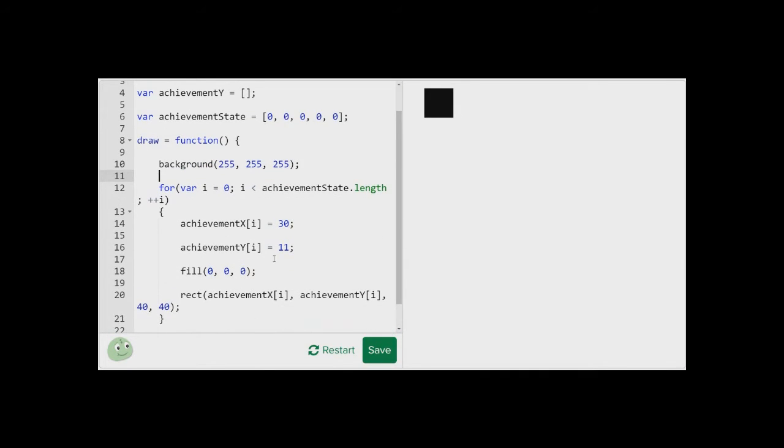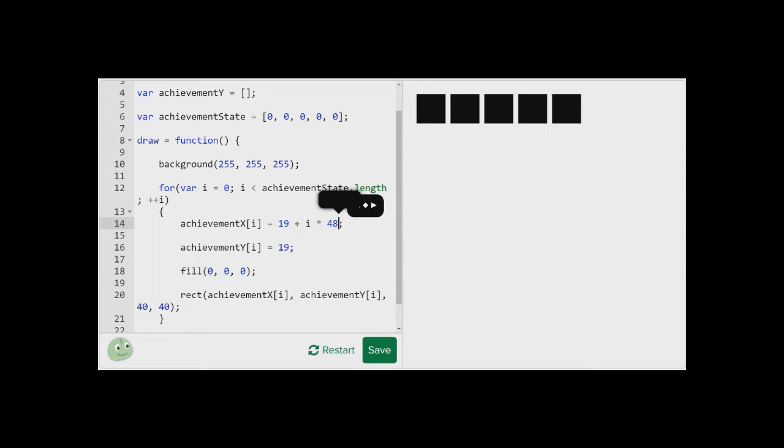We also want the achievements to go that way, depending on how many. So let's say achievementX[i] equals 19 plus i times about 30, or maybe a little bit more than 30. There we go. So we got 1, 2, 3, 4, 5 rectangles.